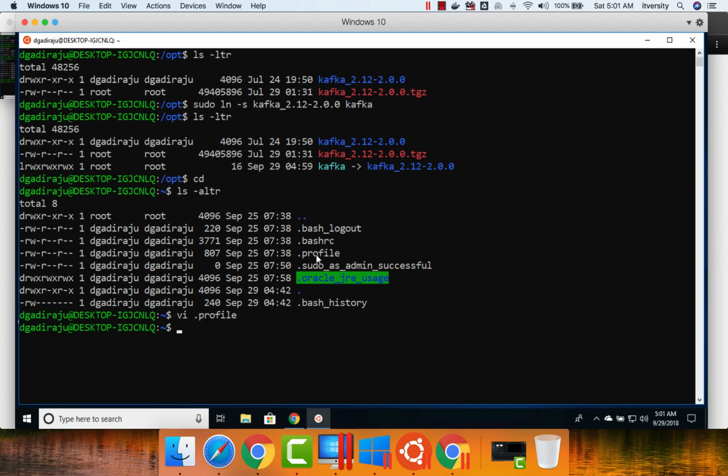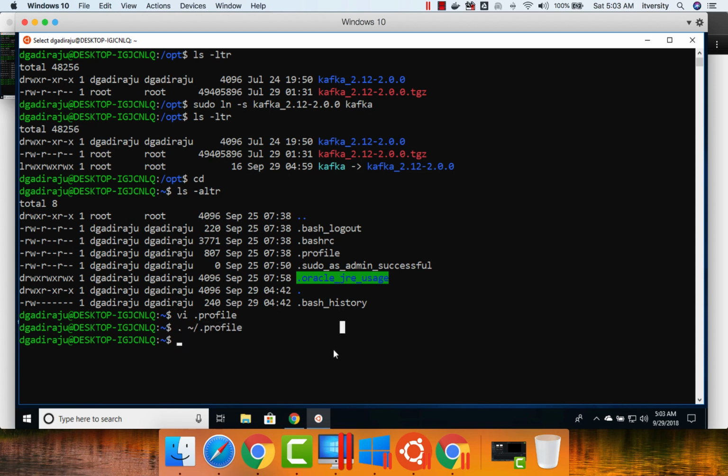Once the profile is updated, you need to run this command: dot space tilde slash dot profile. If you are not sure with this, you just have to exit and launch your Ubuntu terminal once again, or whatever Linux flavor you are using. You need to restart the terminal if you could not run this profile like this. That being said, in some versions of Linux, you might see .bash_profile. You just have to perform the same step in that .bash_profile file, if not .profile.